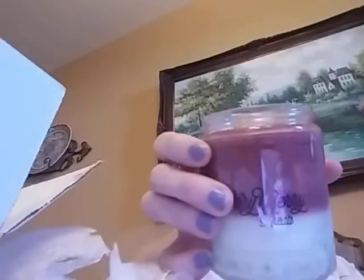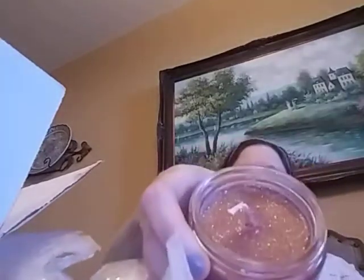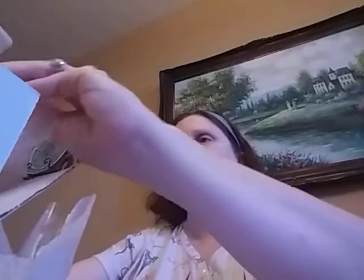Oh my god, this smells so good — yummy! This is Very Merry Treat. Oh my god, this smells like sugar cookie. It is so good, I cannot wait to burn this. I love anything with sugar cookie. I wanted to thank Pixie Dust and Peaches for sharing her haul, and on Instagram I follow Wish's Candle Company also. My husband said, why don't you go ahead and order three as an early Christmas present, so I did.